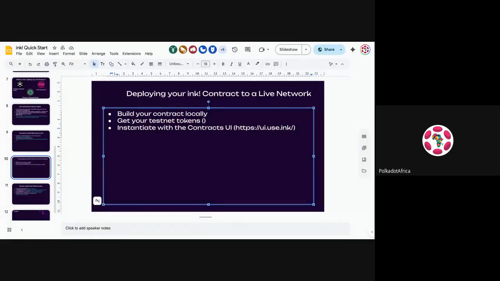But using this UI I'm going to share now, you will notice I think that same UI is also in the doc, right? But let me share it. Okay, so I've got it. So Alan, you can try this UI that I just shared. And please make sure you are on Ink V6.